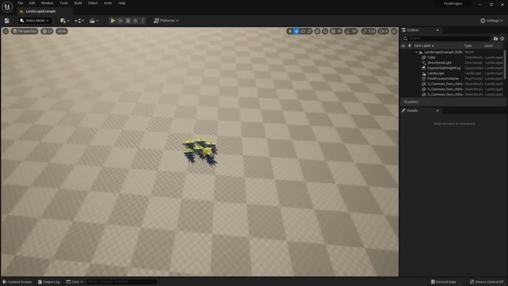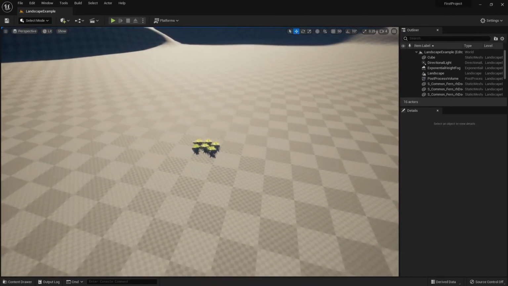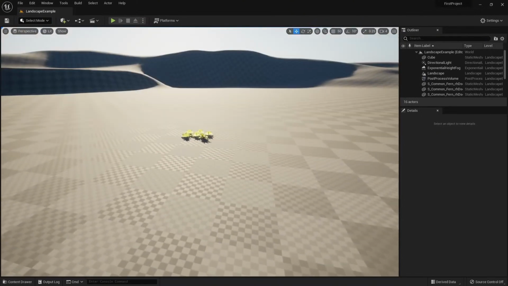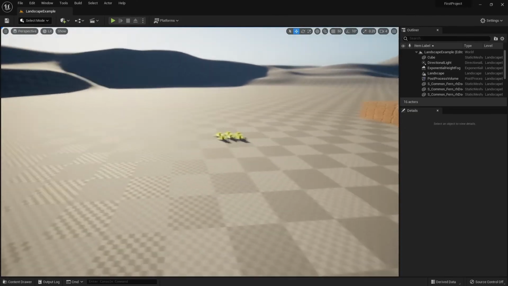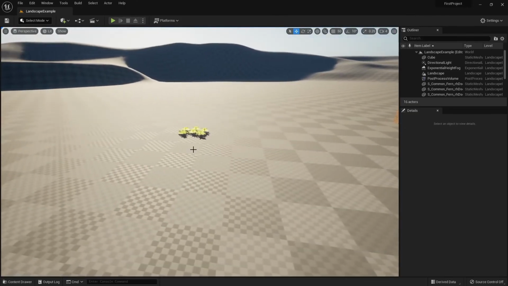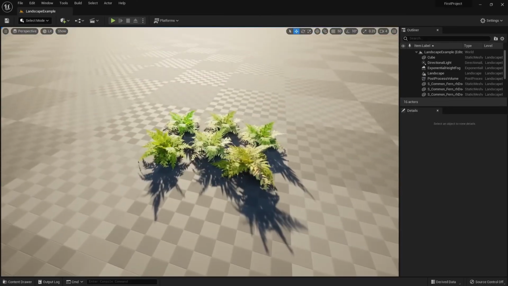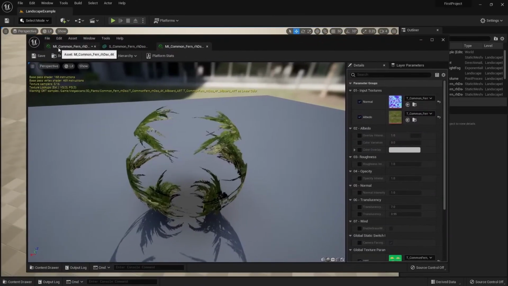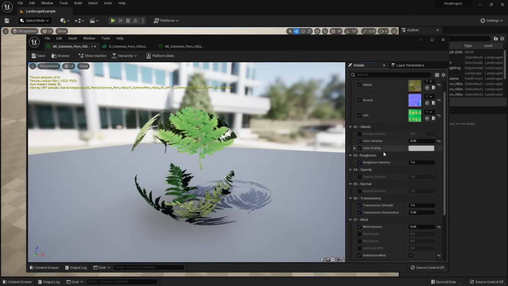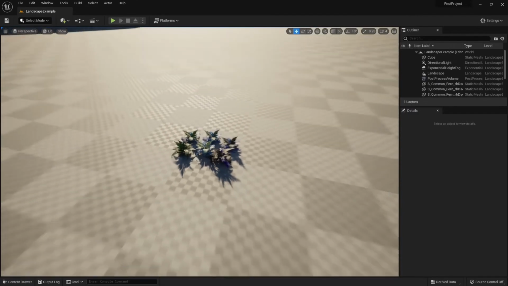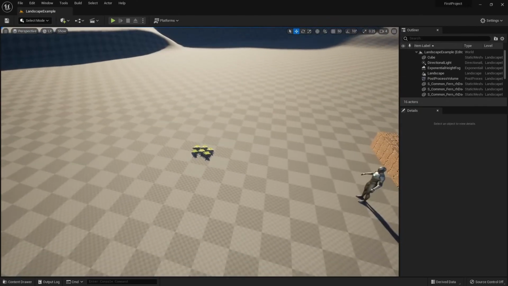We would notice a change if we're far away, and hopefully you can see it in YouTube. All of our ferns just transition to a billboard, which is the furthest LOD possible. So that's important to point out that if you do make a major change to these ferns, for example, let's give them a color tint of blue. We have blue ferns, but if we go away, our billboards are green.